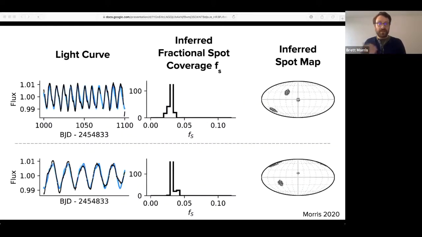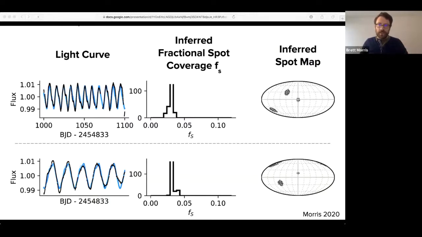So for more examples, here are 2 more spotted stars. On the left, we have K2 and TESS photometry of two different stars. And so this is from the Kepler mission on top, after the Kepler mission technically died and then they brought it back as K2, and the TESS mission on the bottom. And you can see again that there's this roughly sinusoidal variability of the stars that is roughly 1% in amplitude, that varies on a timescale of a few days.